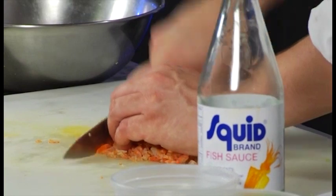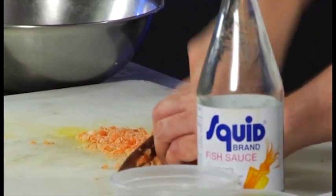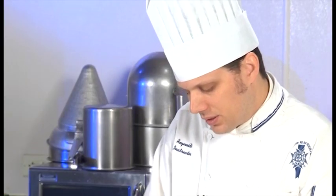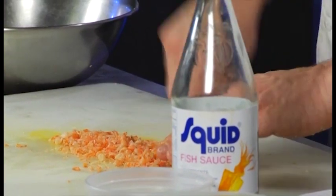When you buy dried shrimp, they come in different sizes. I usually like to get a medium size, right? The large ones are rather expensive, and the small ones, I tend to find that they're just too salty, and I don't like the texture.